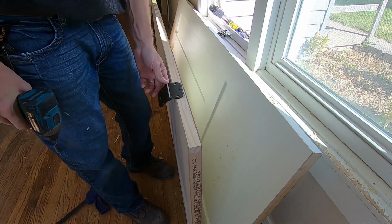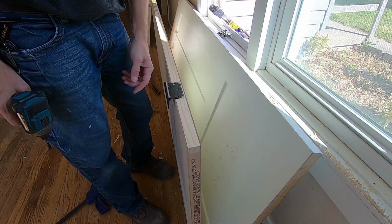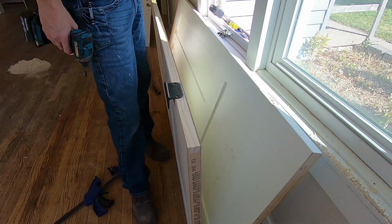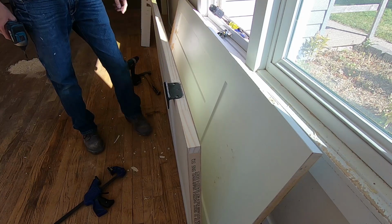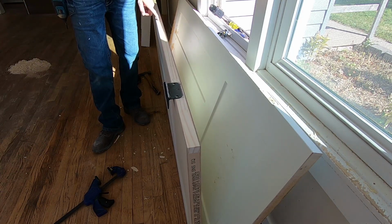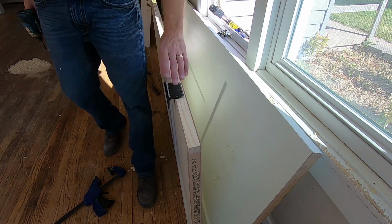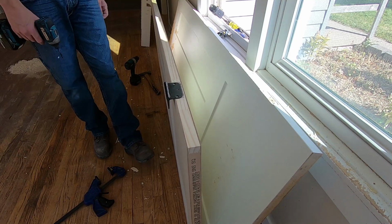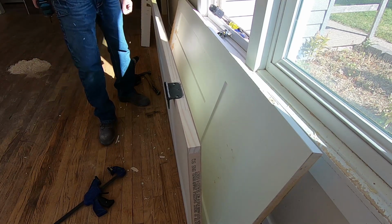And then that will give me something to basically attach to the door, and then I can work my way down. And actually, I did drill a second hole. I think I might pop one more hinge on here and hope that I've got that location right. And then before I drill and put all these screws in, I'll wait till I actually have it hanging on the door frame.